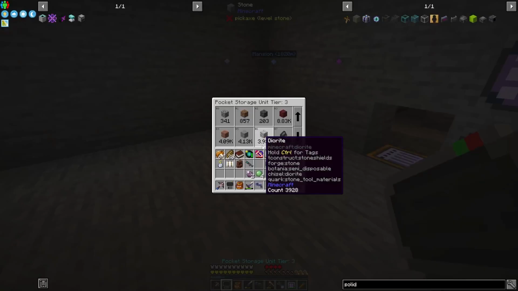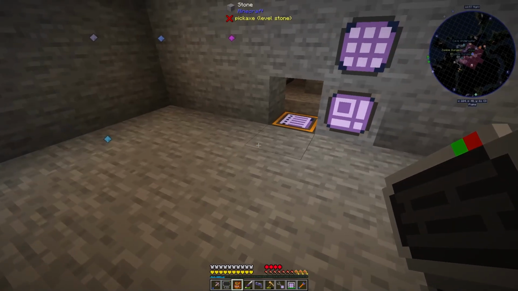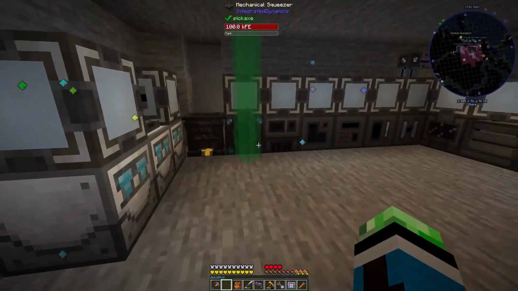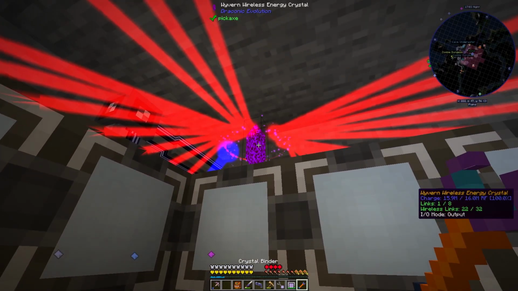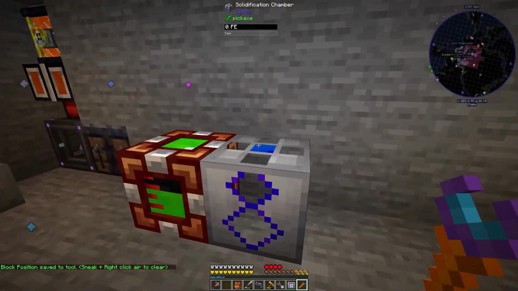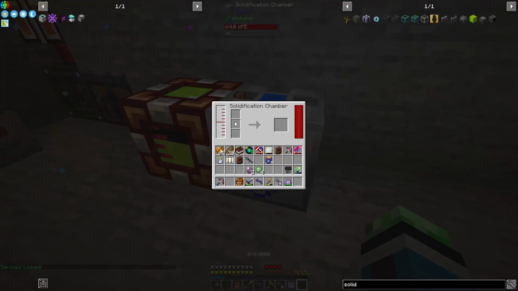Okay, let's also get stone. All right. So I know this is intended for use on this floor, but you know, I might as well just point it up here so that way this has some power to use.